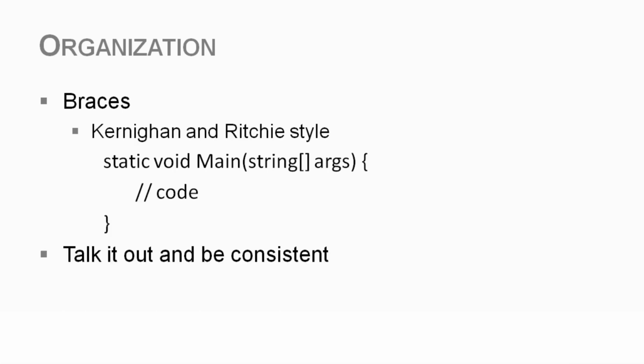The other choice is what's known as Kernighan and Ritchie style, which originally comes from C and C++, and that has that opening curly brace on the same line as the method definition. And this is one of those things that, again, you want to be consistent on. Please don't mix these, because it makes the code really confusing to read if you have a mixture. Just pick one and stick with it. And if you're on the losing side of that argument, just work with it, you'll get used to it.